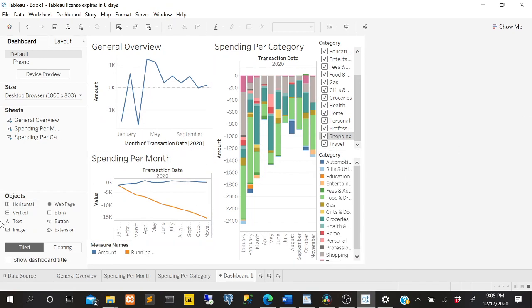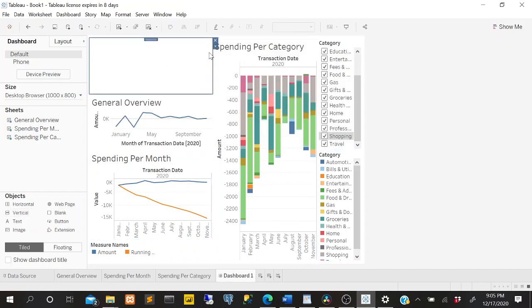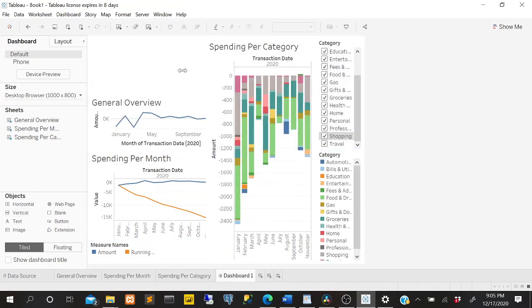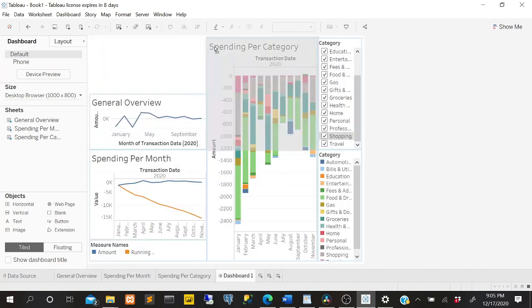And if you want to customize it more, you could use these objects over here, right? So if you want a vertical bar, just click vertical. And now we could start messing around with it. Let's see, we want it on top.